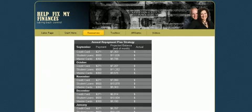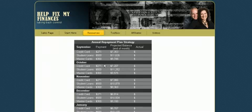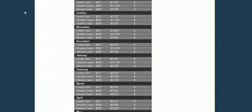One of the things that we will have noticed, though, is that the difference between these two numbers is not 71. This is off a little, but the reason for that is because we're paid on a bi-weekly basis. You multiply that by 26 and divide it by 12 to get the monthly value. So that's where we're seeing that, as opposed to taking the difference between these two and multiplying that by 12. That's not how that works. At any rate, this is what we have with the repayment plan, and this is what we'll use to get our debt paid off.